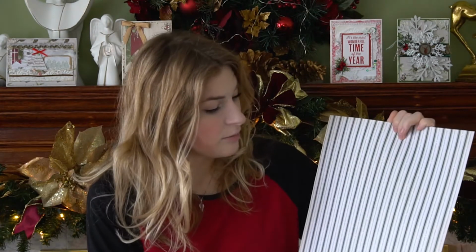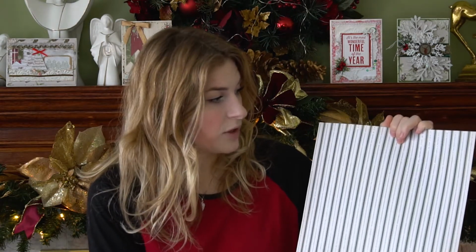I really like this one, but I will warn you, when you get papers that have sparkles like this that are so thick, you're definitely gonna have to use fabric tack, because if you try to use regular glue sticks from the dollar store, which most people usually start off with before they get really into scrapbooking, at least that's what I started with, it doesn't stick properly. So you just gotta make sure you have the right glue if you're gonna get papers like this.